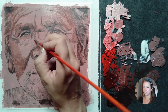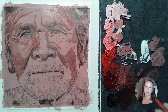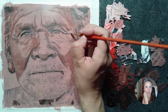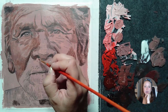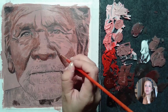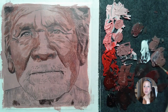So right now, imagine that this was a painting not just of his face, but an entire added landscape or an added storyline in the background, and he was one element of that. I would probably tackle that in a similar way, although I would probably do the whole thing in a grayscale grisaille. Think of it almost like a black and white painting or photograph. And I do 2 grayscale grisailles in this class, and they are portraits 5 and 6. So if you're interested in doing that, definitely check those out.